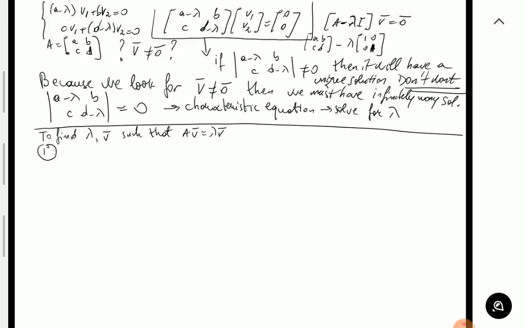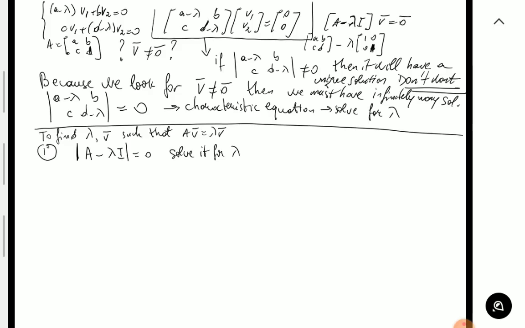The first thing, you're going to set up the determinant of A minus lambda I equal to 0 and solve it for lambda. And you can have various situations, the real roots or complex roots. In this class, we're going to deal with the real roots primarily. If we have time, I'm going to show you the version with the complex roots, but the overall procedure is similar. So that gives you the eigenvalue.